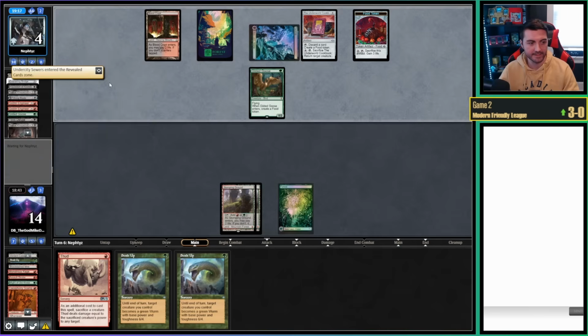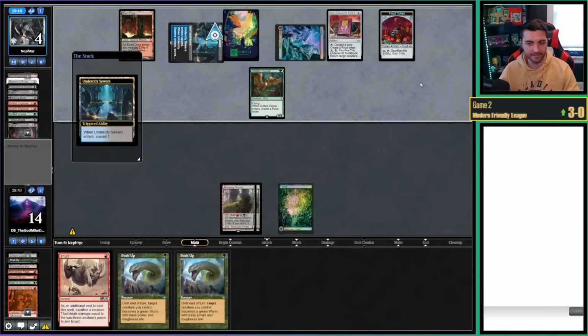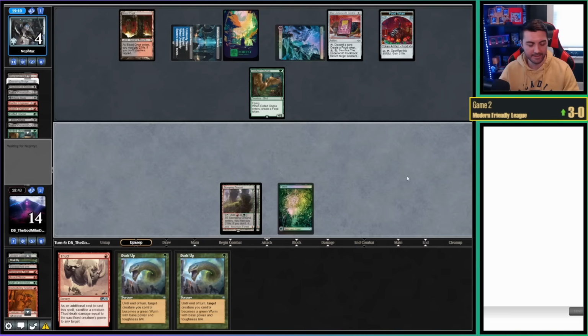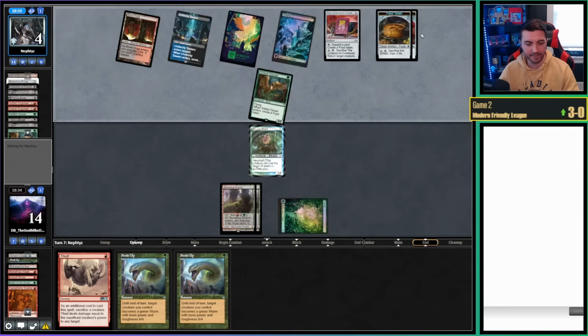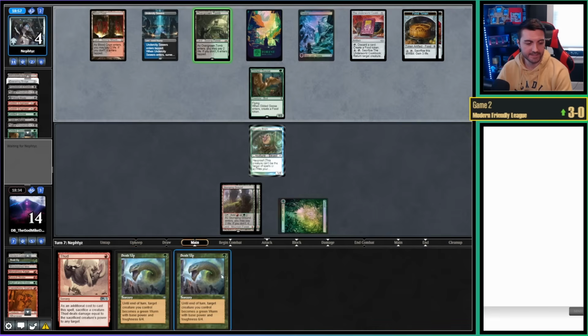We punted. They cycle for Sewers. Yeah, I really thought we had that better. Okay. So now we need a Bogle. Oh, fantastic. They make a food. So we gotta dodge Tithing Blade. We'd love a Trample effect. We do have Scale Up and Thud.